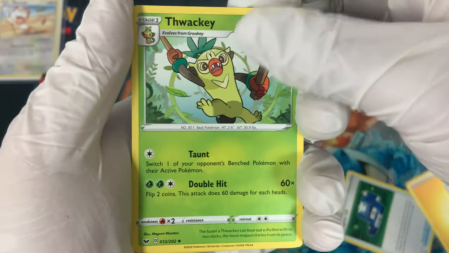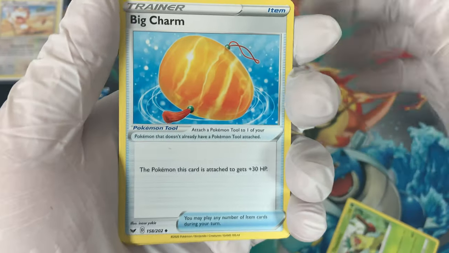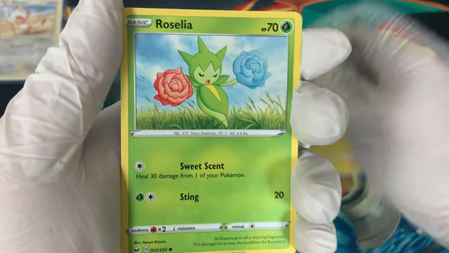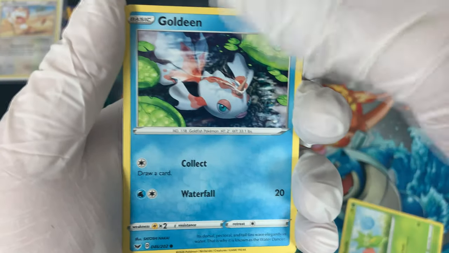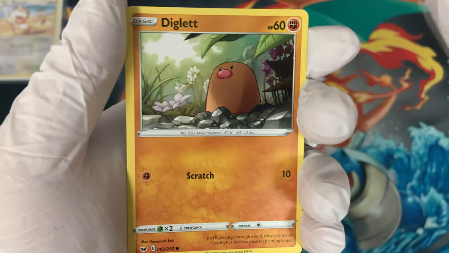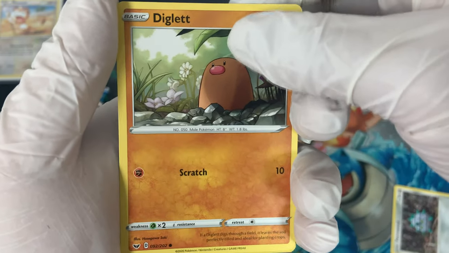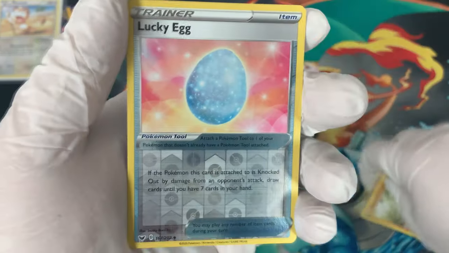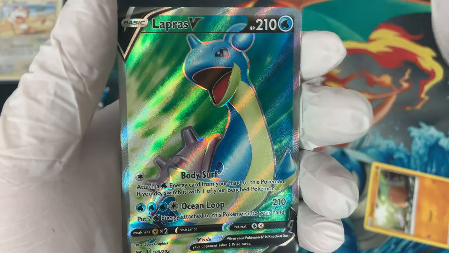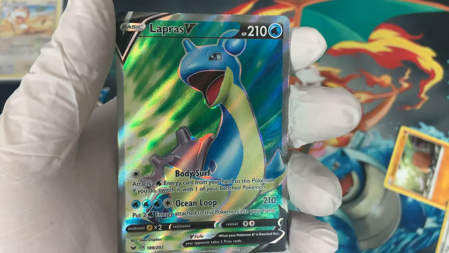Okay, here. Wacky. Big Charm. Not a small, but Big Charm. Joltik. Roselia. Goldeen. Ferroseed. Diglett. Lucky. Reverse Charm. Something good, I believe. Something good. Oh, Lapras V Full Art.